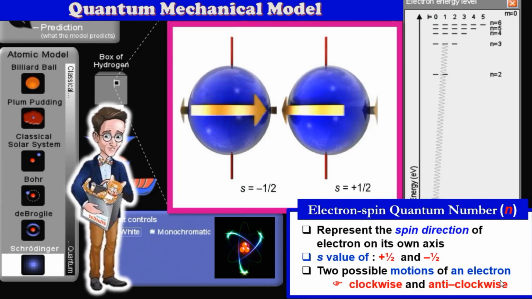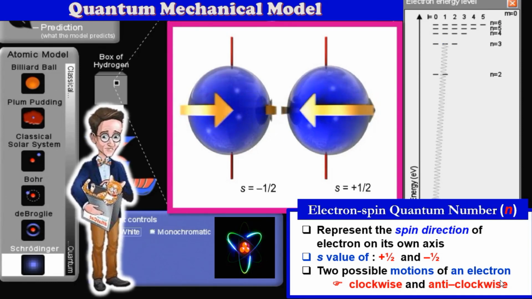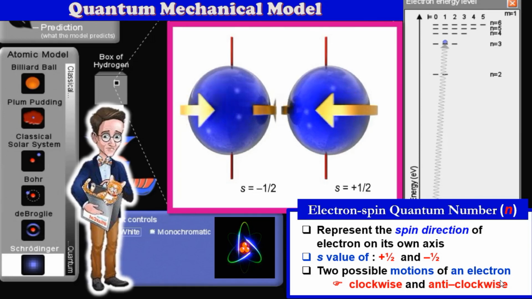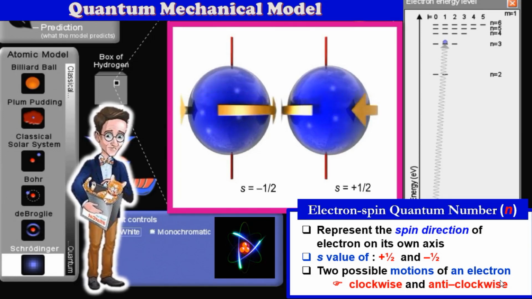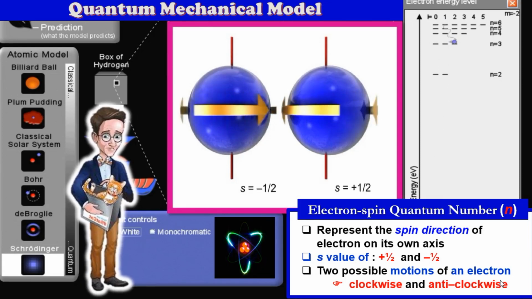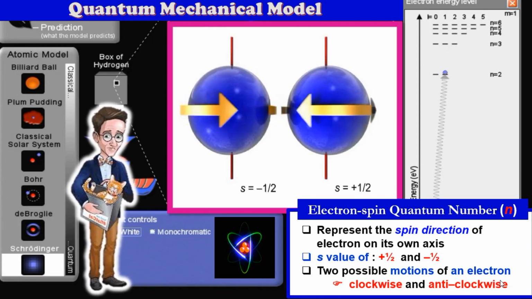The last quantum number, the spin quantum number, arises from the opposite direction of an electron's rotation on its own axis, spin. There are only 2 possible values, +1/2 and -1/2, which correspond to the opposite rotation directions.